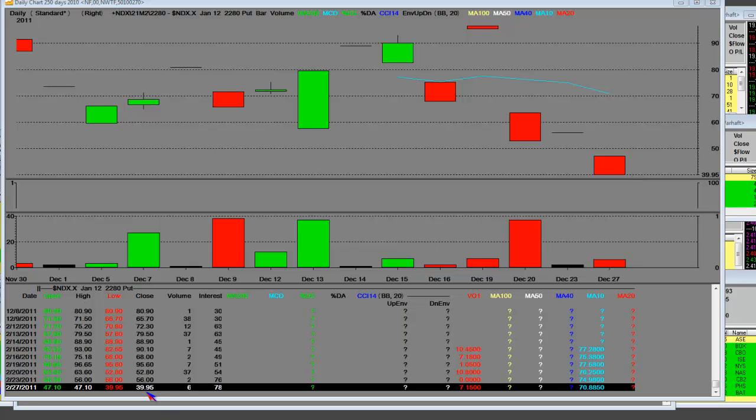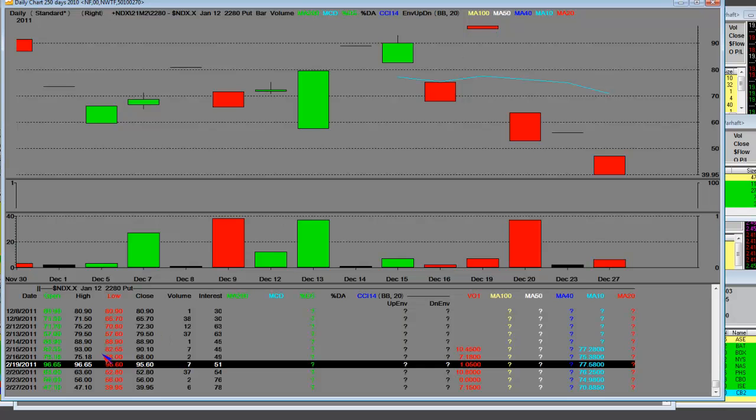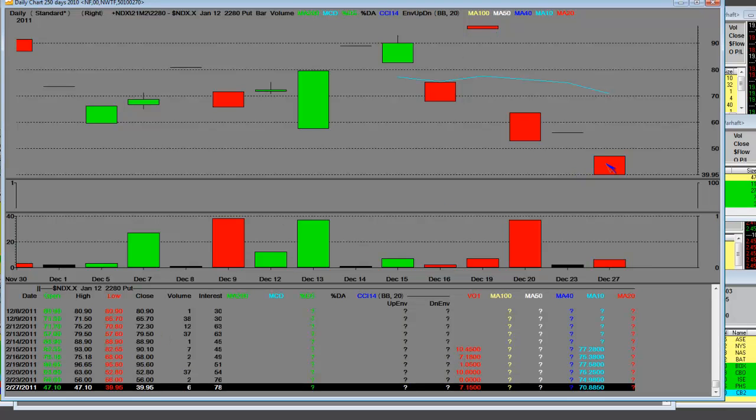The lower they take it, we can see the volume, and we can see that no one is in here. There's hardly any open interest. And that's a good thing for us, because we will get the most wholesale entry at the right time. No one will have the lower entry than we do. And let me tell you, 1 day, 2 days, 3 days, 4 days, 5 days, look at here. Look at where it was up here. It was 96.50 a contract. And I'm down here now at 39.95.